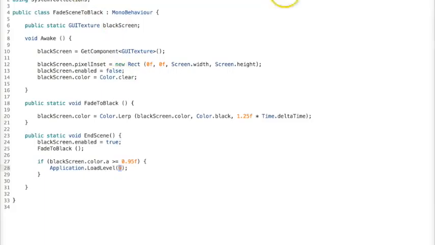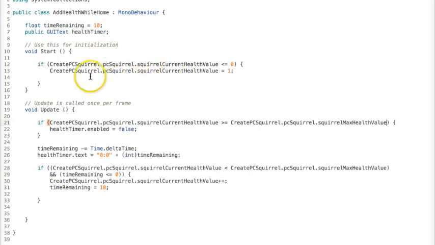And then in the squirrel's home, I've added some additional features here regarding the squirrel's health. When you first open up the squirrel's home, it checks to see what its health is. If its health is at 0 or below, it increases it to 1 automatically.